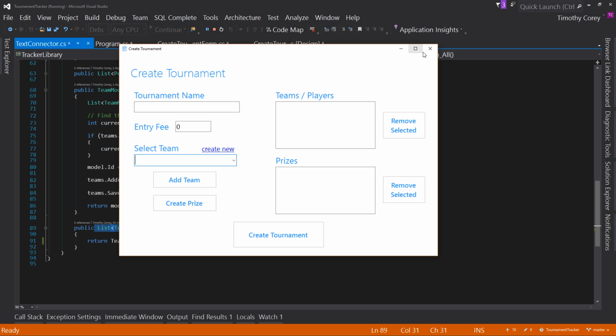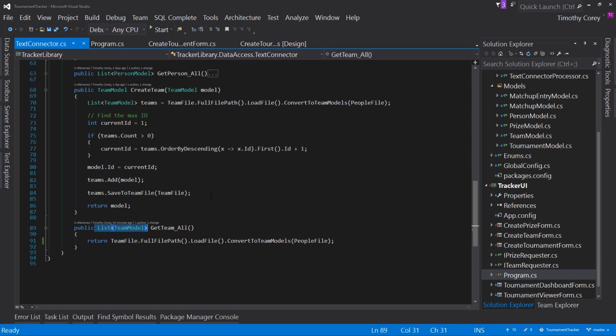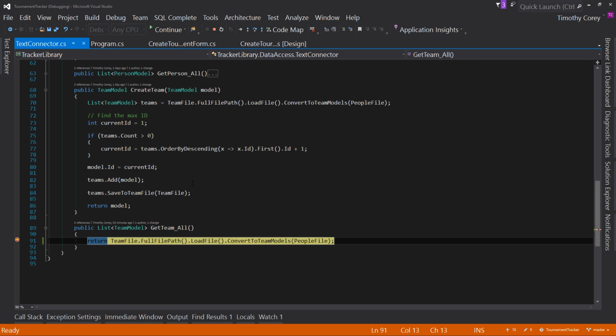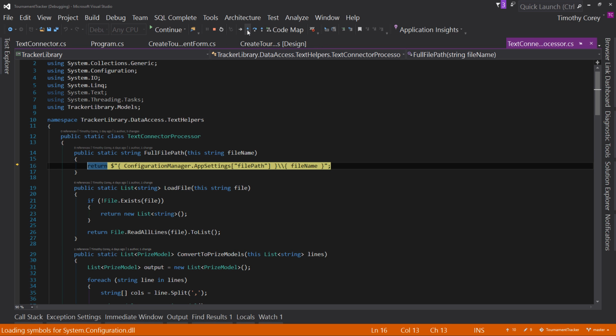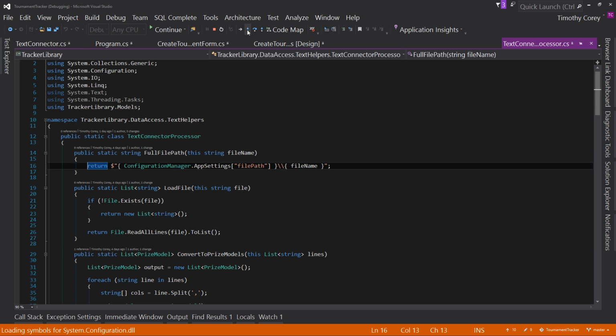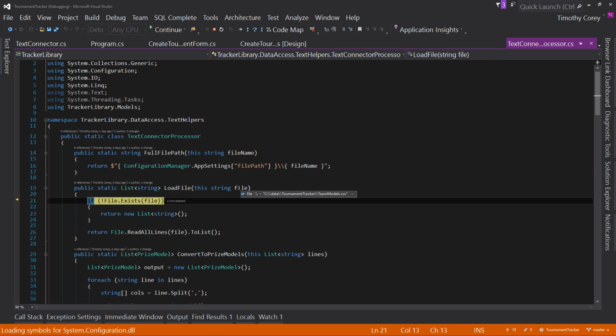So let's do a little bit of diagnostic work as to why this isn't getting us what we need. So let's put our breakpoint on this line and run again. And this time we break in this line. We're going to step into our code. So first we get the full file path. Then we load the file.